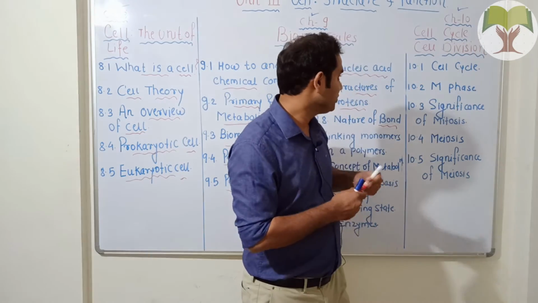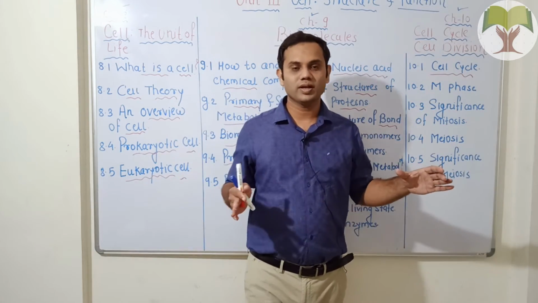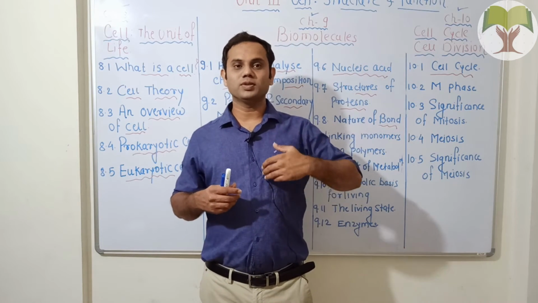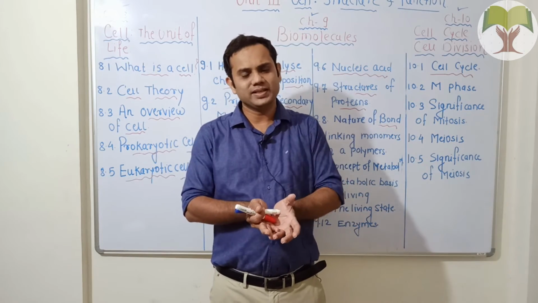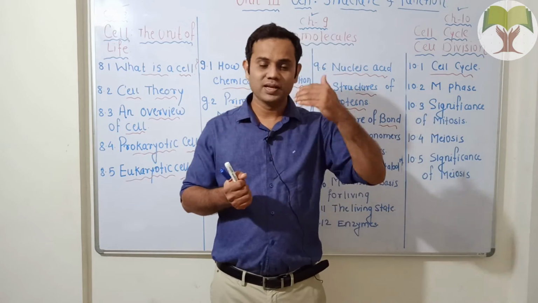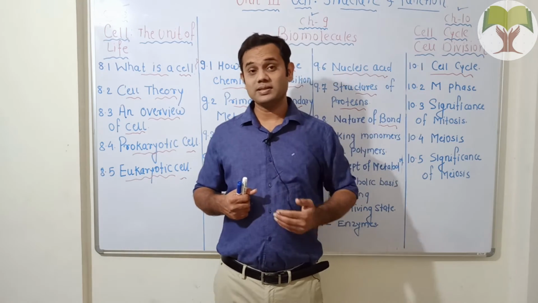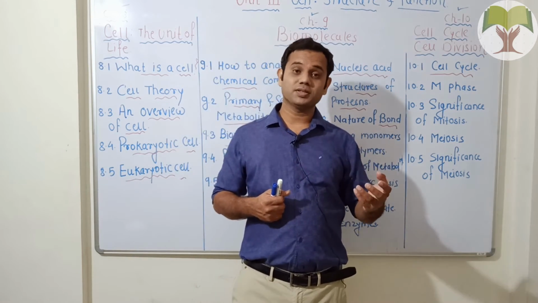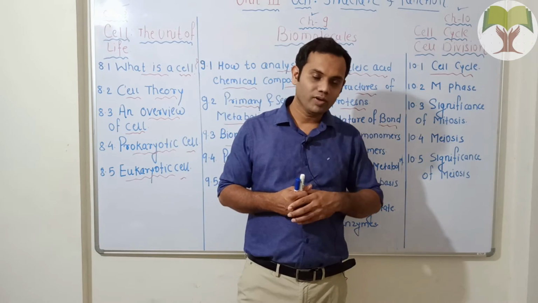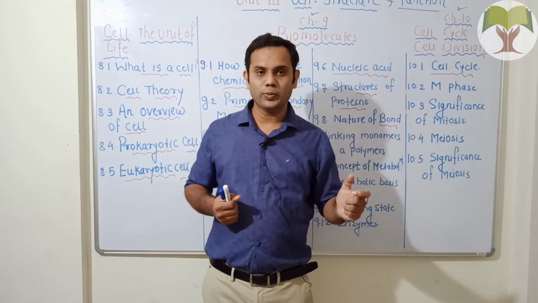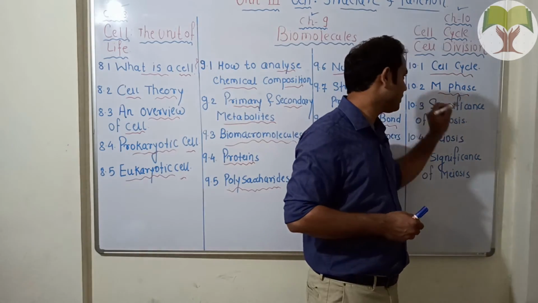In that, the first point is the cell cycle. So what is the cell cycle? Cell cycle is the series of events which takes place in order to form two daughter cells from one parent cell. So this cell cycle will be studied in detail, which consists of different phases like interphase and M phase. Even in the interphase we have the G1 phase and the S phase, that is called the synthesis phase. DNA replication or duplication takes place in that S phase, the synthesis phase. So G1 phase, S phase, G2 phase and M phase, that is the mitosis phase. So here it is given as M phase, mitosis phase.